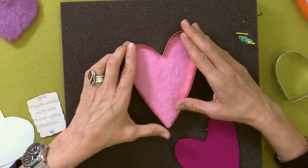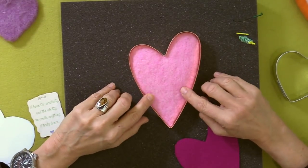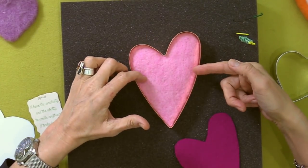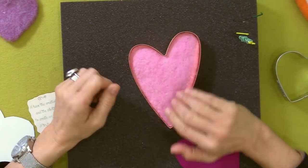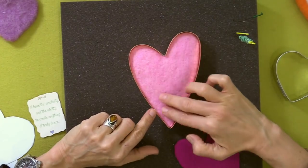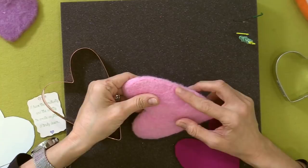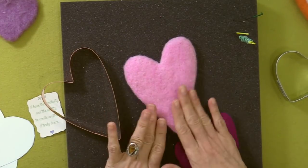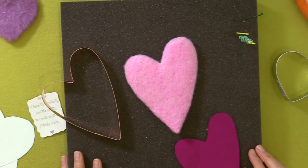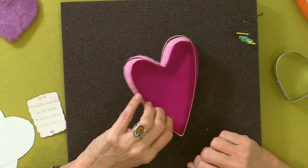And the difference between this cookie cutter heart and the other ones I showed you is you might not be able to see, but it's a little bit tapered on the side. So I made a whole level just like we did and needle felted it down, and then I piled in while leaving a perimeter so that it could be just a little bit tapered and a little bit puffy, and you could just take that as far as you want to go. And then I cut this heart from the same shape, the cookie cutter.